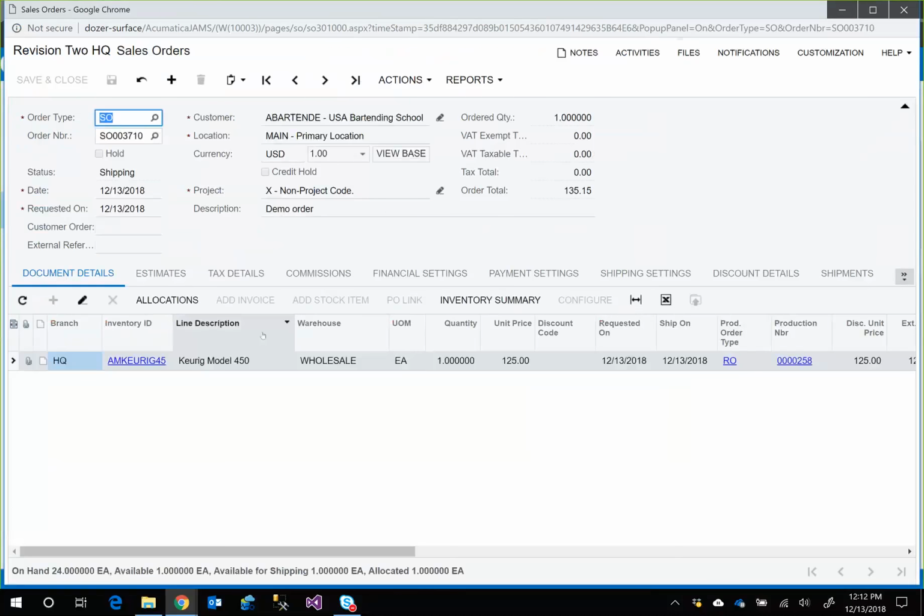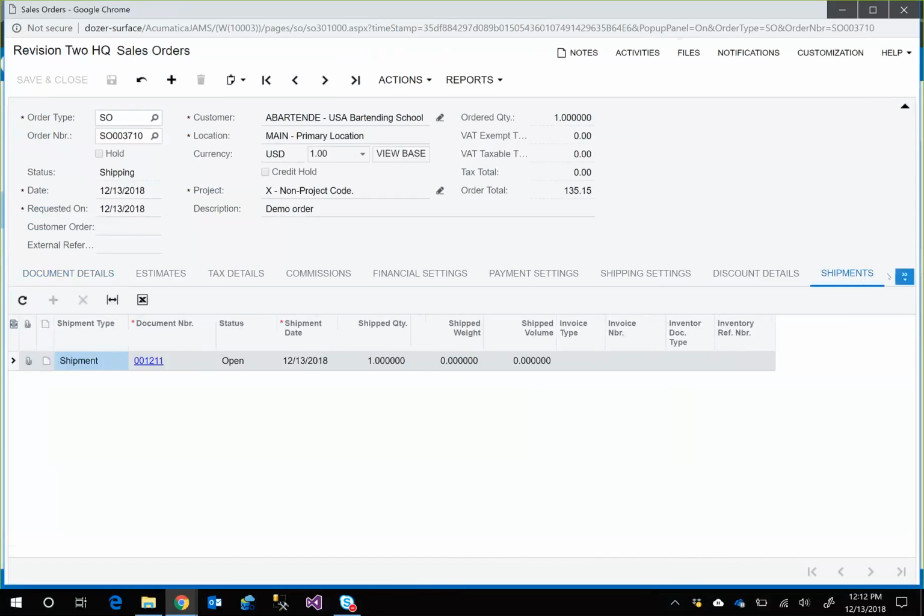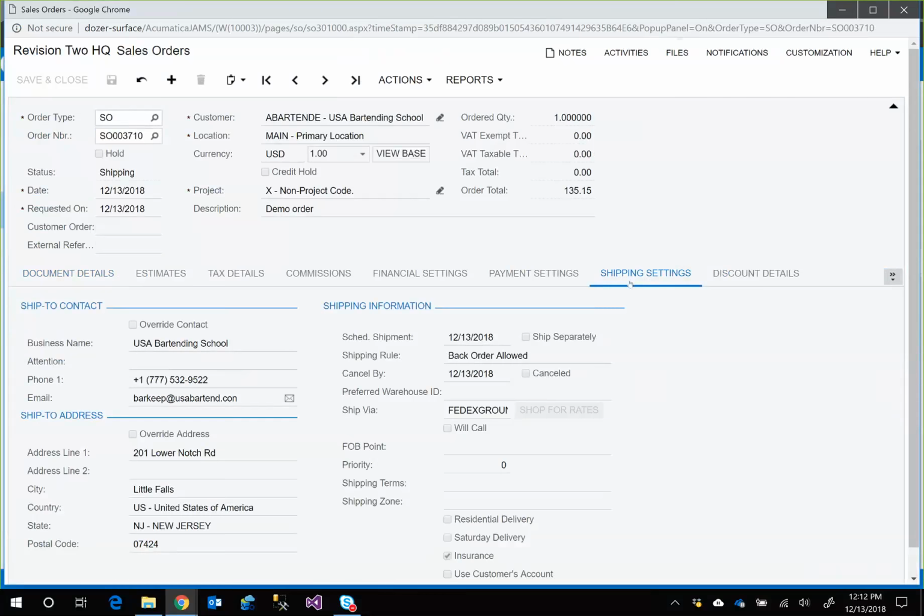So it's taken all the information from our sales order, moved that onto the shipment, and we can even see what sort of boxes and things are on here. If I take a look at my settings, for instance, it pulled over our FedEx Ground that we had looked at before from the sales order.